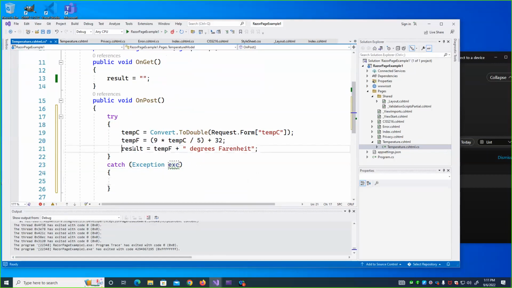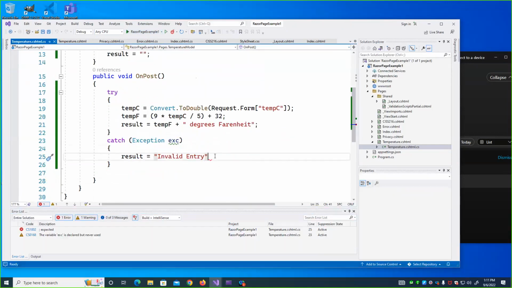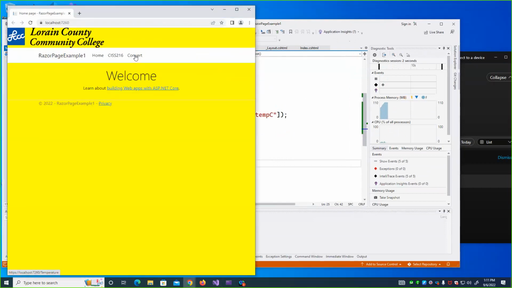And I'm going to put in the result variable invalid entry. Okay, I forgot something. I forgot a semicolon there. So now if I go and I put garbage in here, click go, I get that message, and it doesn't blow up and give me a big ugly error.